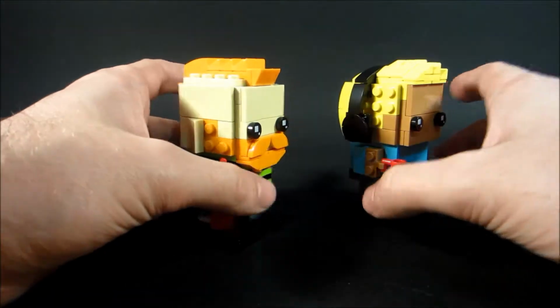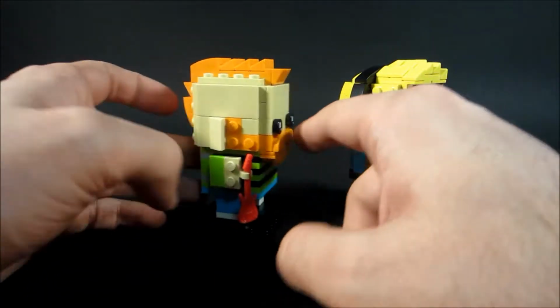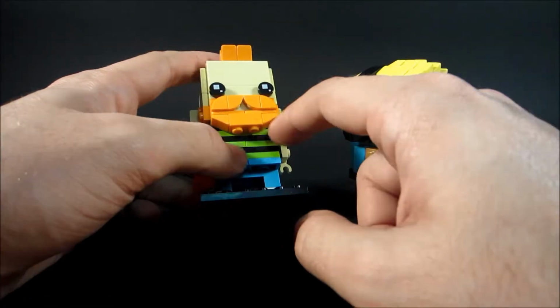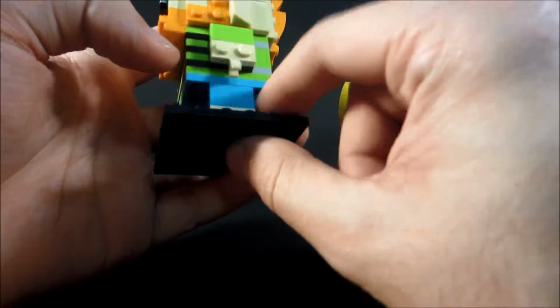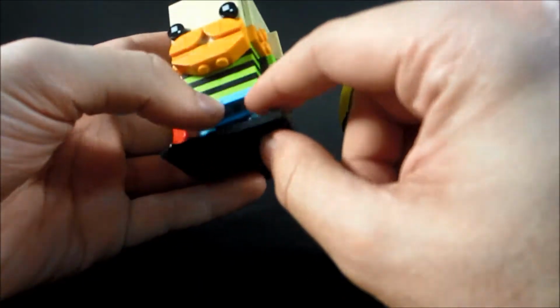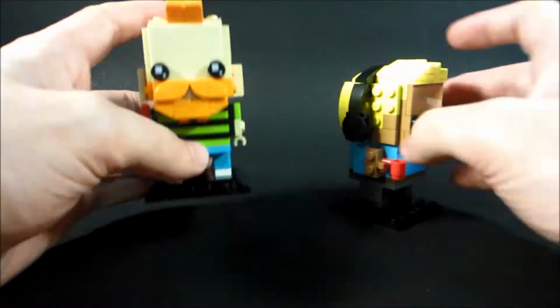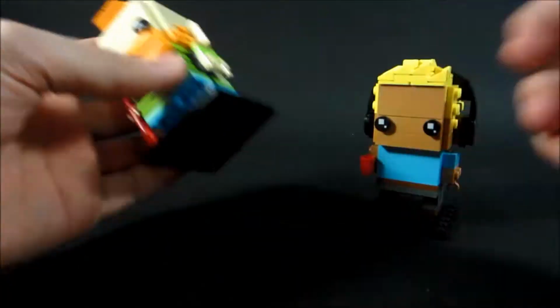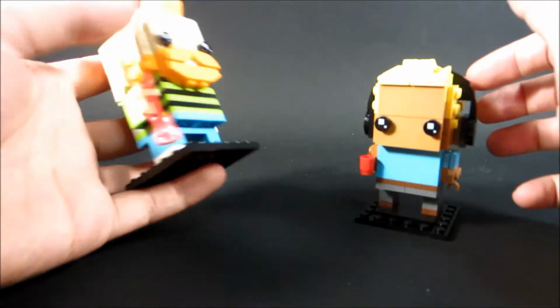Looks good. I chose the mohawk and the beard combo here because I think it looks awesome. Striped shirt, and I changed to blue pants instead of the skin tone for the pants. So yeah, man, this guy is like a rocker of some sort.